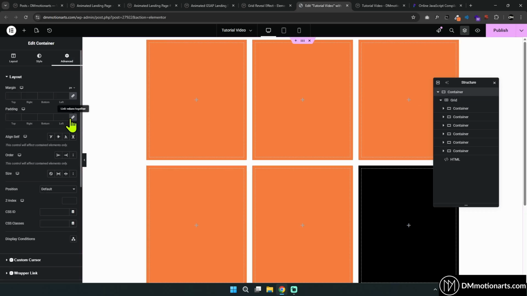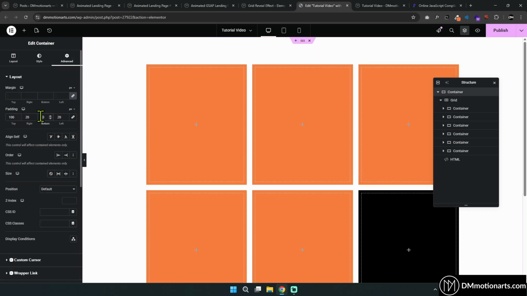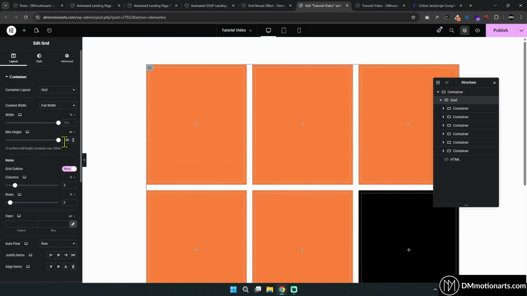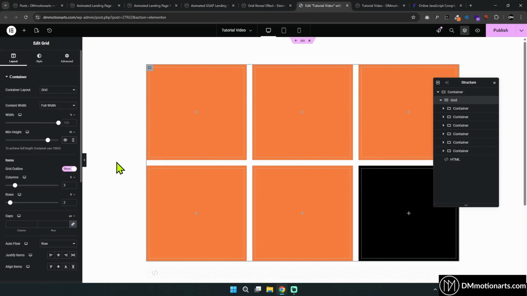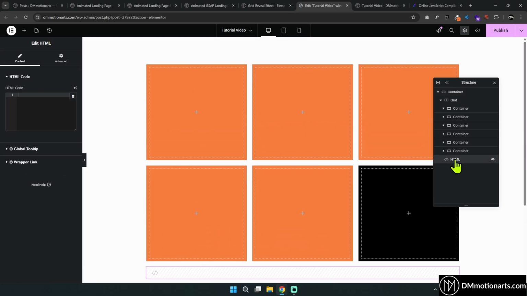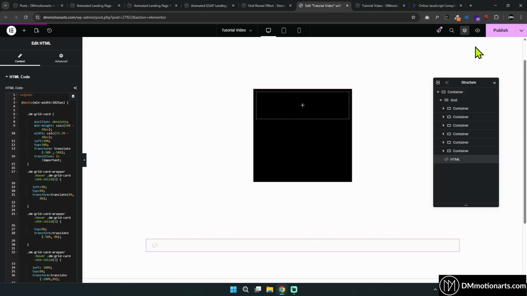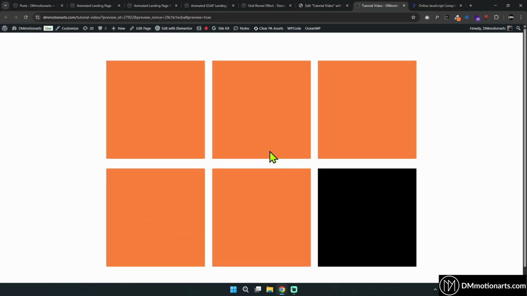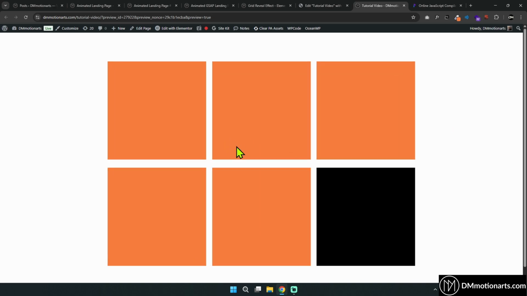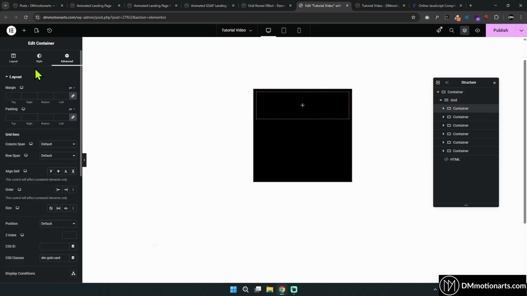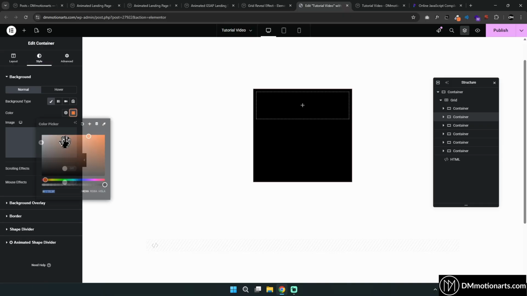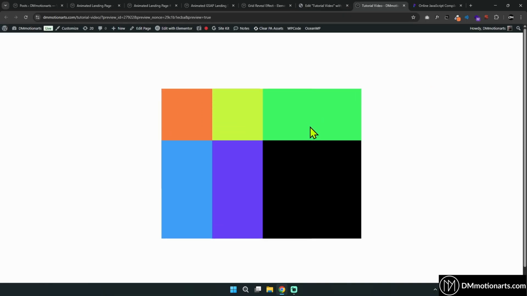And in this container I'll just give some padding to make it look presentable. Maybe this grid doesn't have to be this big. Maybe let's do 80 VH. Okay, there we go. Now in this HTML widget I'll just copy this code and paste it, and let's see if it even works. So let's go and do preview. And you could see it does work. It's all same colors, right? So I'm just quickly going to change the colors, and you can see it works perfectly.